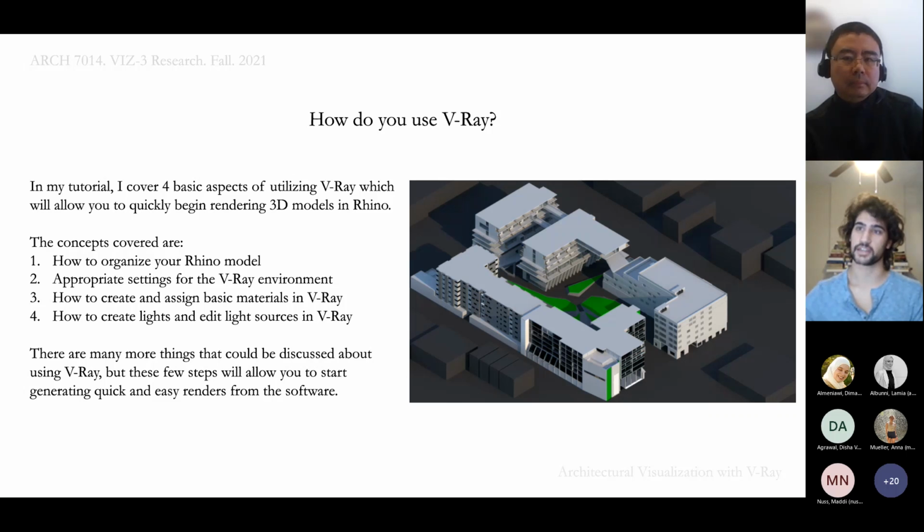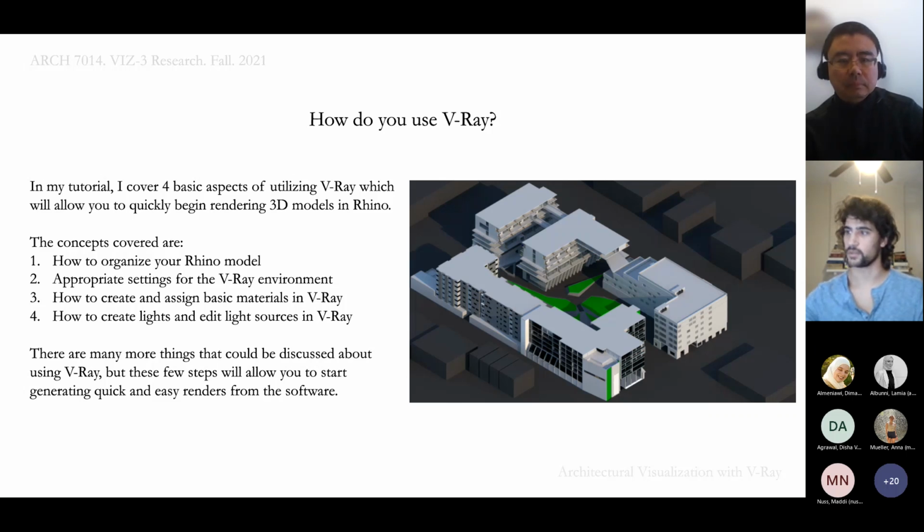If you understand how to organize your Rhino model, the appropriate settings for the environment tab in Vray, how to create and design and assign basic materials in Vray, and how to create lights and edit light sources in Vray, I think you have a very big advantage over people who perhaps don't understand how to use these types of rendering tools, and you get a better understanding of your space and materiality and atmospheric qualities.